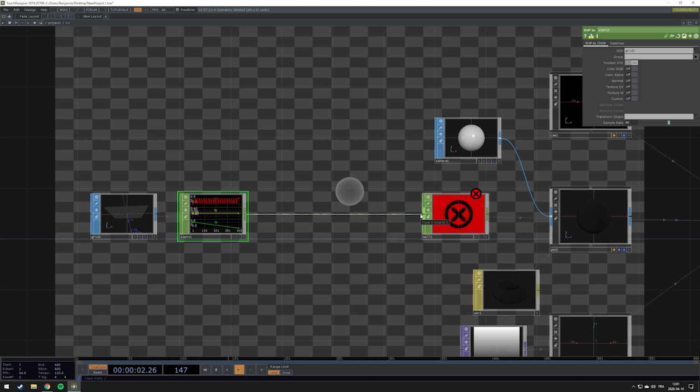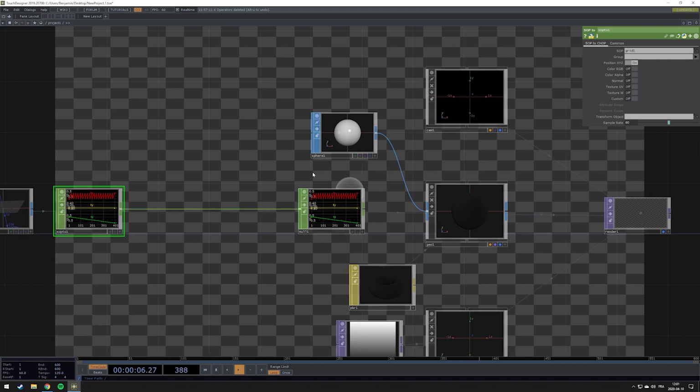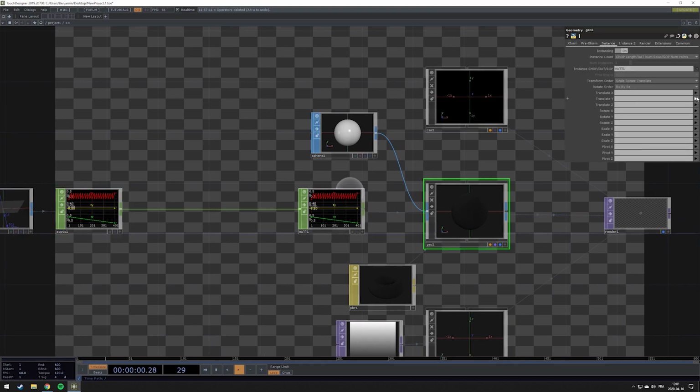And then if I place it right here, now you can see I have all my elements, and I will use that to translate X, translate Y, and translate Z. So my element is created right here.